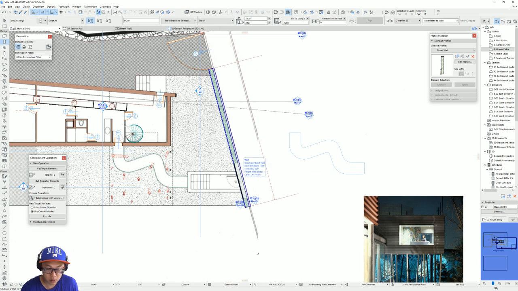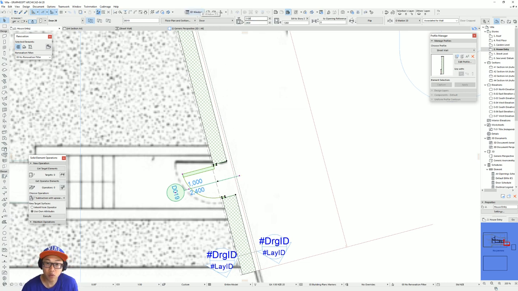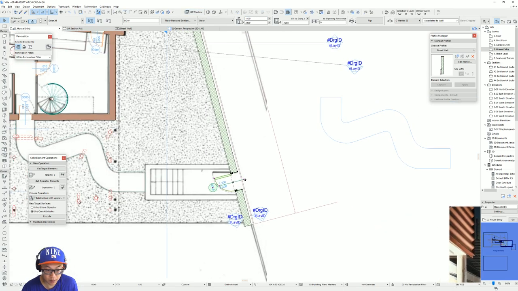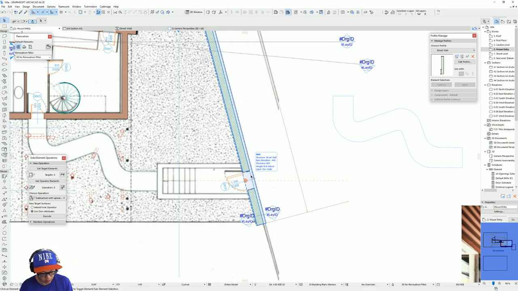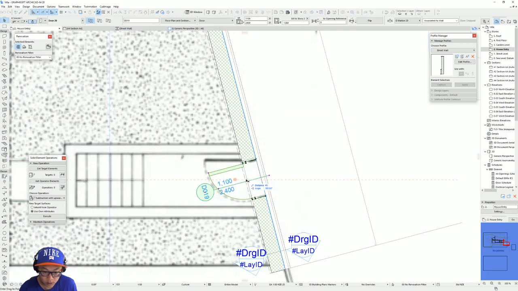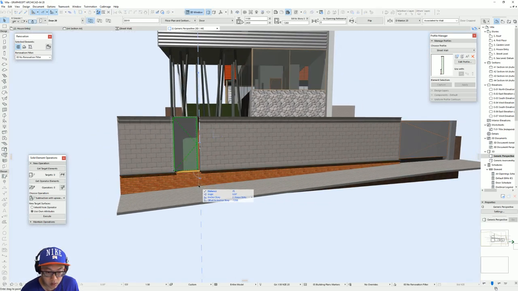Door, and see, and 2.4 here, one bit bigger, and maybe we're going to try to line it up. So I press the shift and that little wave sign to get a guideline, and I'm just going to move that so it's center. Into 3D, and I'm going to move that door down.